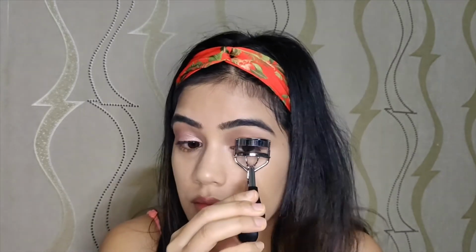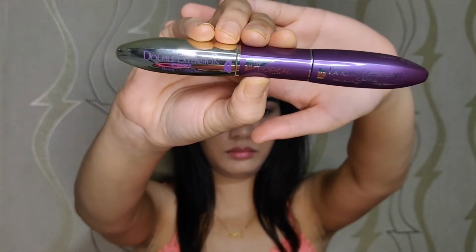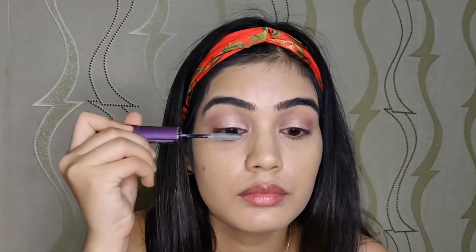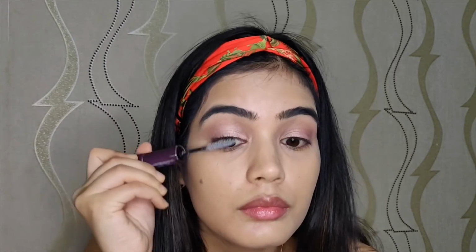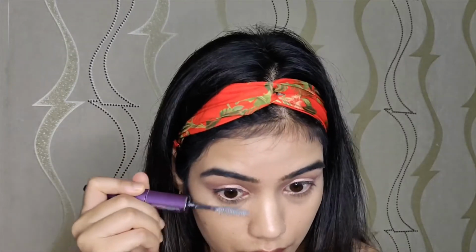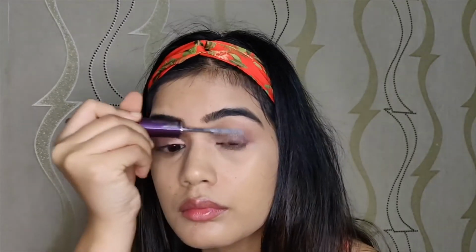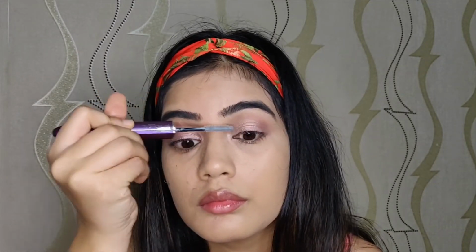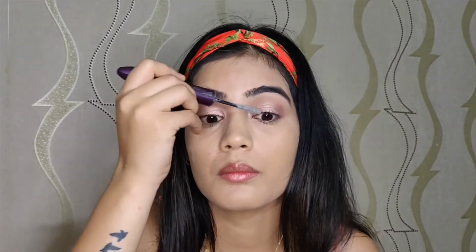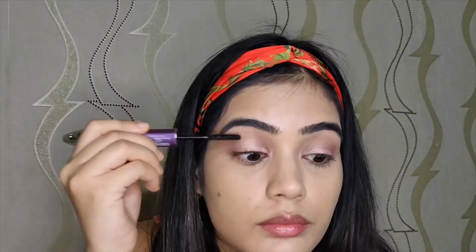So for mascara, I'm using L'Oreal Paris double extension curl. It has primer on the one end and mascara on the other. And I'm gonna start with primer, and here I'm priming my eyelashes. So after primer, I'm going to apply a mascara on my eyelashes.